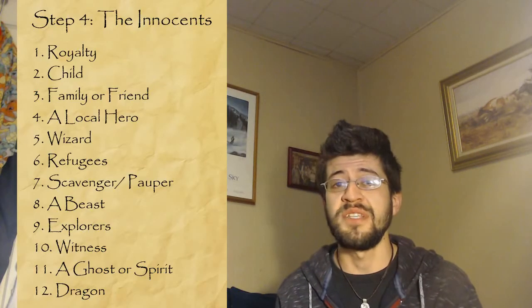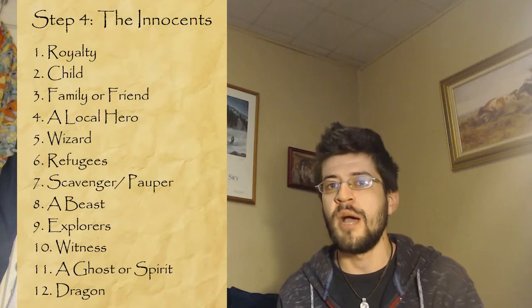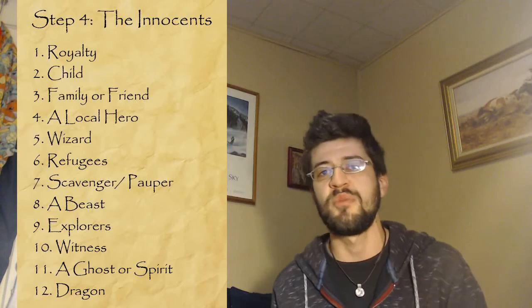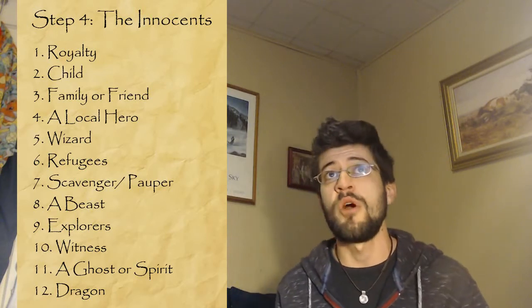That's up to you. So that last table was if you rolled for something when you were generating a quest, but this next table that I'm pulling up is the innocent, and this is if you rolled for someone on your quest. This is if you need to transport someone, or kill someone, or harm someone. This is the list that you roll on, the type of people who you're looking to kill, or to transport, or protect. Number 1, royalty.